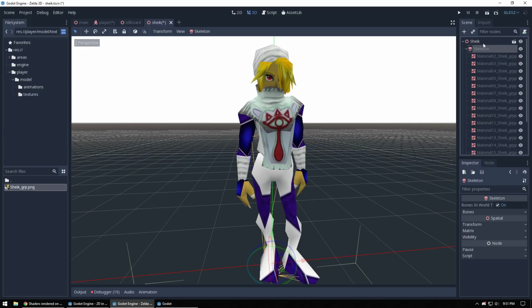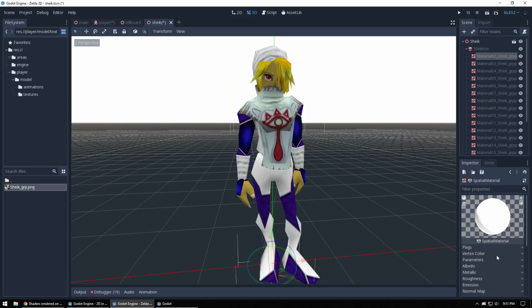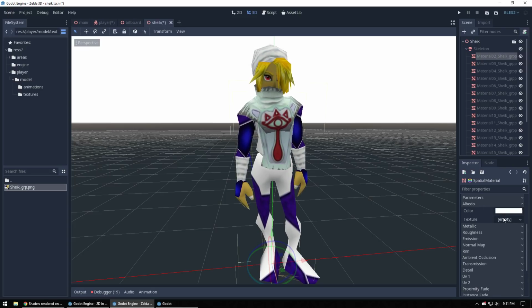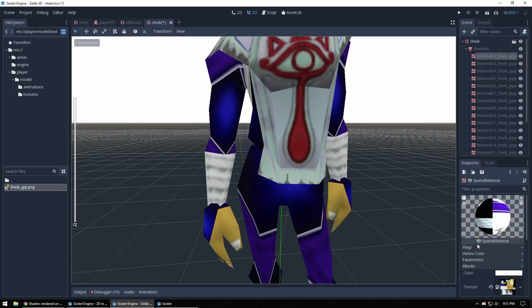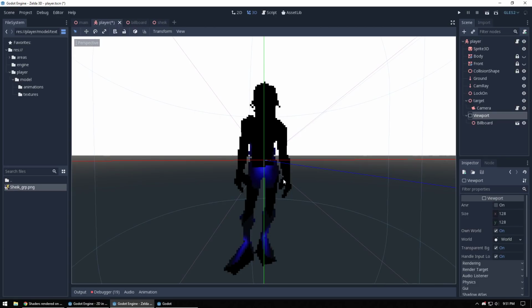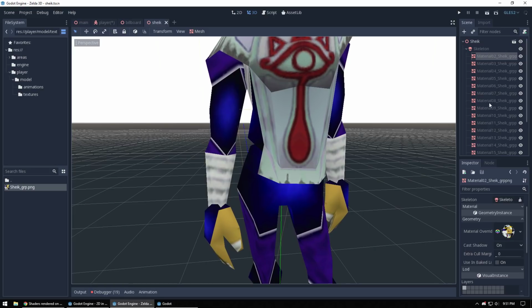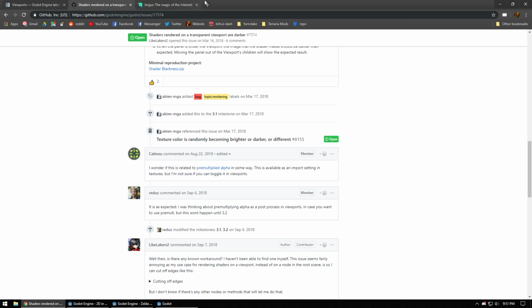Like this is just a spatial node. I have to go into all of these, set the texture to this, and then set unshaded. See? Okay, so that's... You might not need to do that. No, I think I definitely got to do that. Wait, hold on.